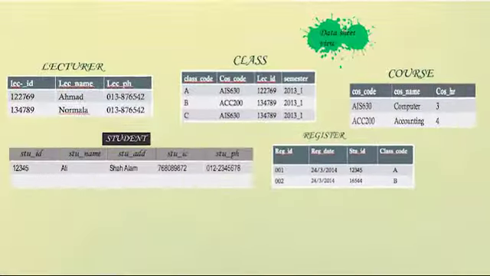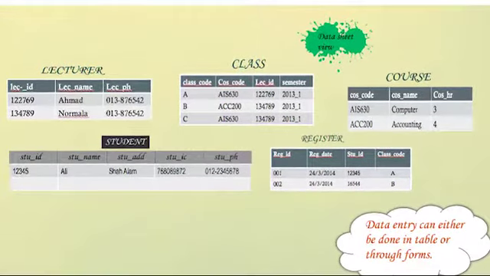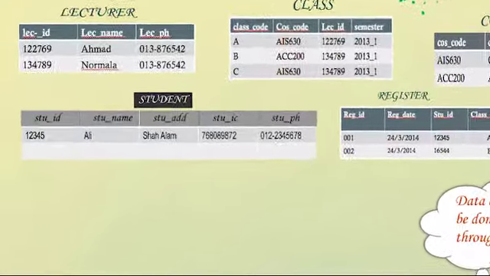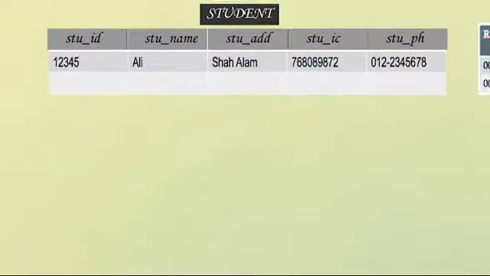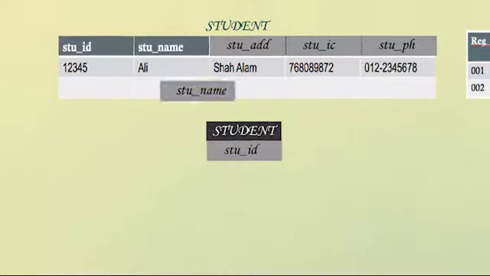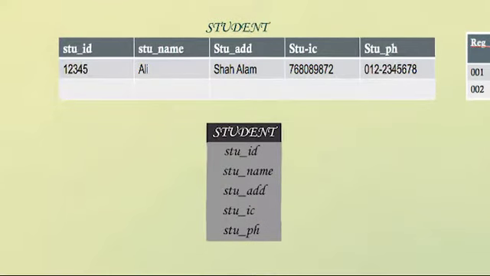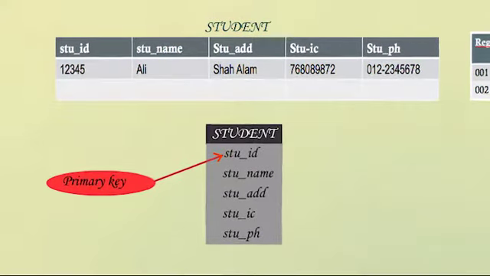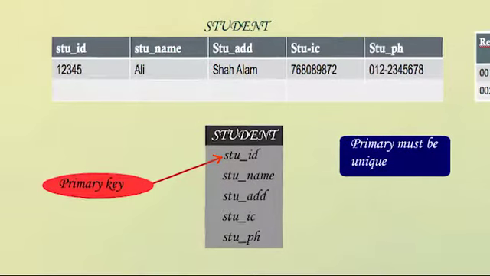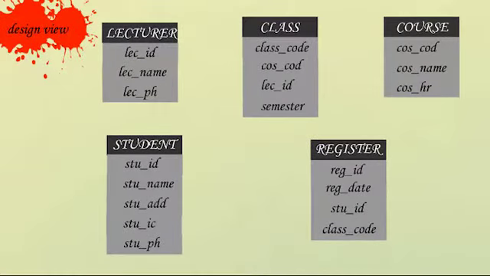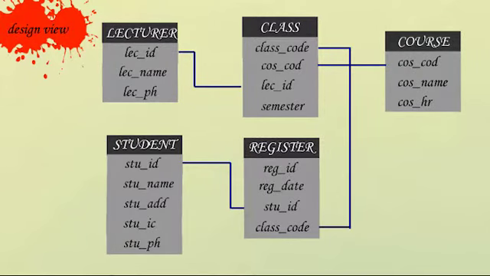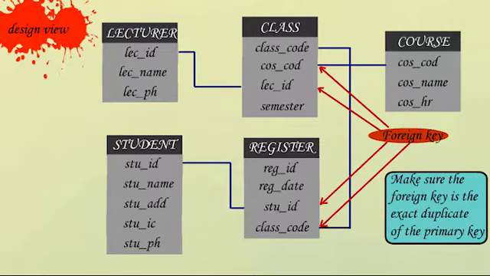During structuring, all fields for each entity appear in a column. Each field has its own definition in terms of data type, length, and etc. One of the fields has to be the primary key. The primary key has to be unique. Once all the entities have been established, next is to link all the tables according to the entity relationship diagram. To ensure all tables link properly, make sure the foreign key in a table is the exact duplicate of the primary key for the table we are going to link. Only through correct link, we are able to retrieve the information.